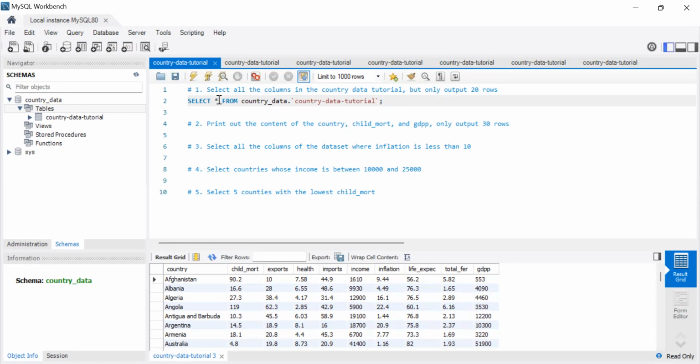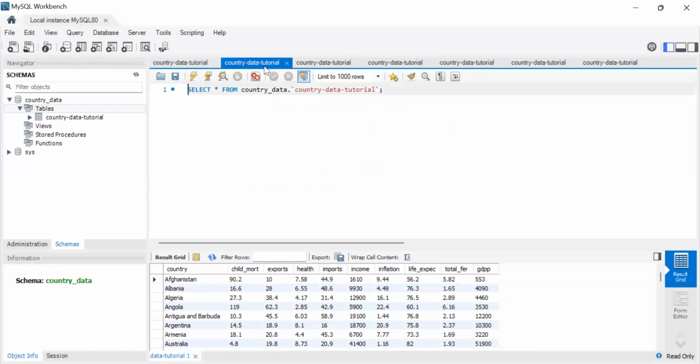So what is this asterisk? This asterisk is, what are they called? It's a thing in SQL, wildcard. That is the word I was looking for. It's a wildcard in SQL. So when you use an asterisk, SQL knows to select everything, to select all the columns. So that's the first step. Select all from country data. And this is what you get.